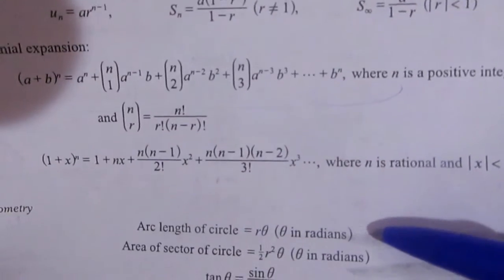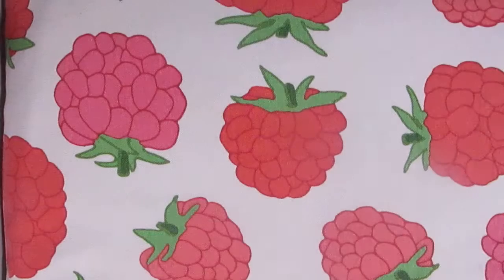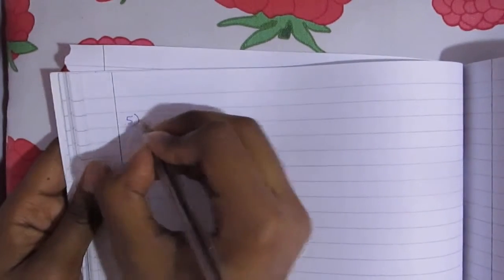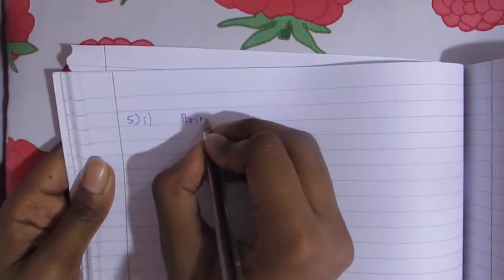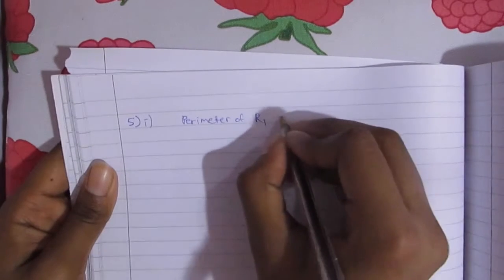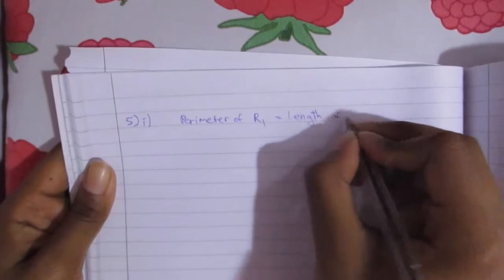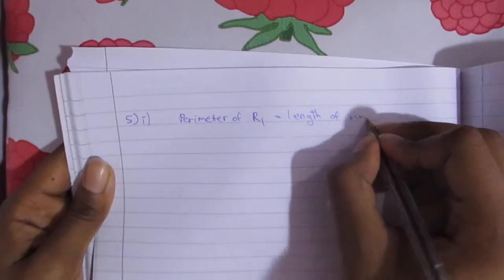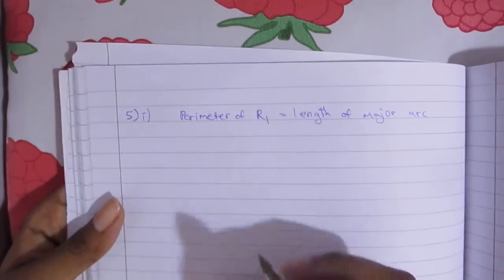correct to 3 significant figures. We have the formula sheet that gives us the arc length and the area of a sector of a circle in radians. So the arc length is r theta, and the area is half r squared theta, and I'll be showing you guys how to derive that. First things first, write down what you know. Very important. So we know that the perimeter of R1 is equal to the major arc of R2. We've taken this in IGCSE before with the major arc and the minor arc. Major arc is just the bigger one, and that's all it is.